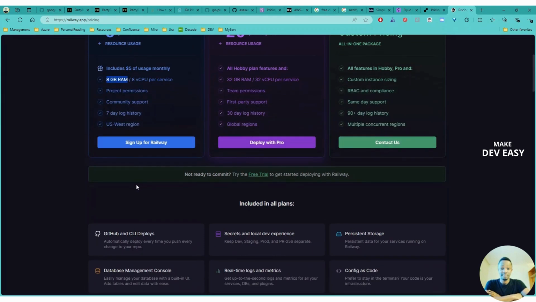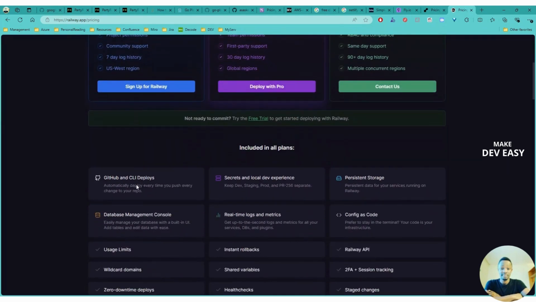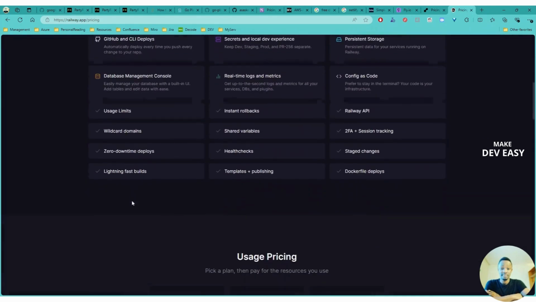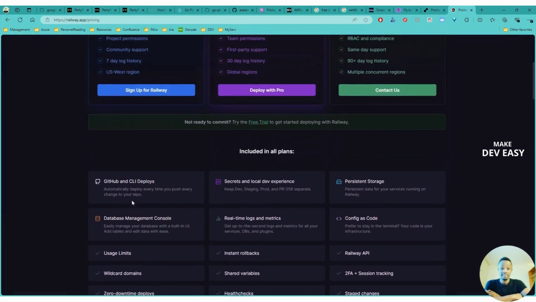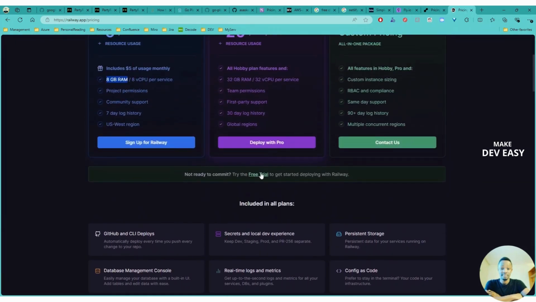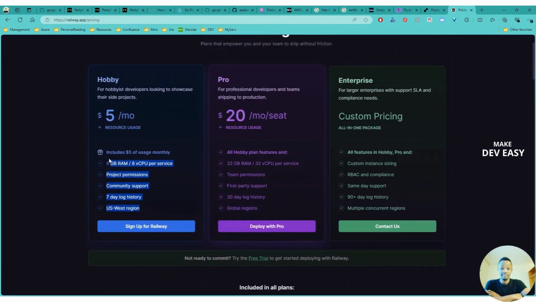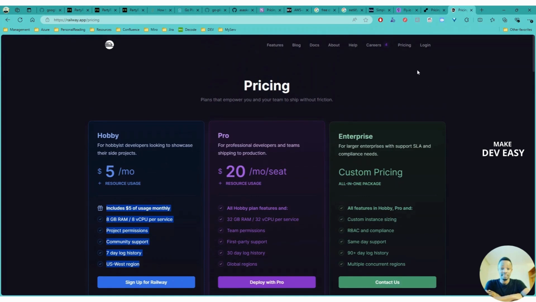So this is really great for when you want to prototype and test, and just to make sure that you really understand some of the things we already covered in this tutorial, to play around, to get your hands dirty. I think this is more than enough to get you started. They also offer a free trial where you get to play around for a while, but after that, of course, you have to start paying, which in my opinion is a fair offer for your money.